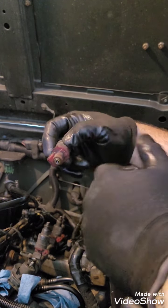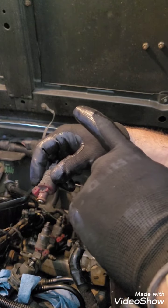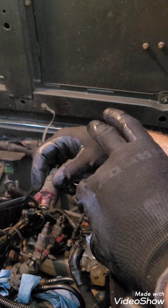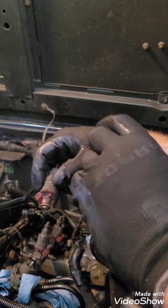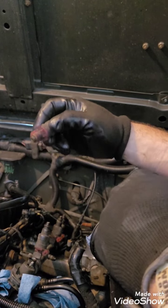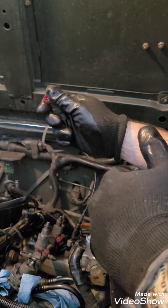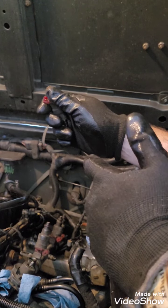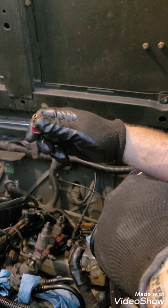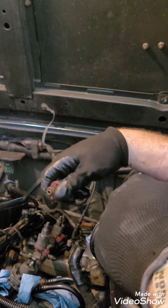So again, this is not a hard job to do. If you have some simple tools, you need a 10 millimeter socket, you need a 13 millimeter socket, you need a small flat screwdriver to release the pressure on here, and pretty much everything else I used. Well, I had some different clamps to do, so I actually had to have a few other sizes out, but that's it. That's the end of it.